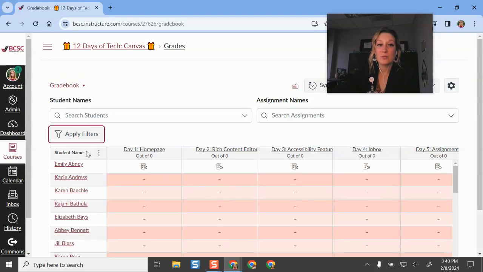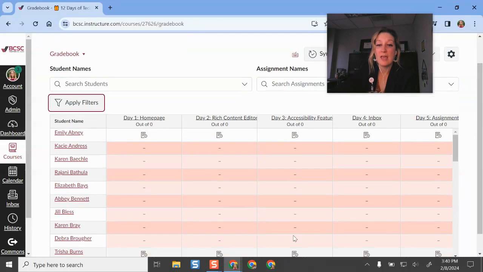So if I'm here in my course, and I also want to use a few other helpful hints. So right here, the way the assignments are organized by default is that it's just going to be here by due date. If I ever wanted to rearrange something, I can move those orders around in case it's something that I'm grading and I'm going to have those grades entered before maybe something that's a little bit more of a longer due date. So you can always change the order of things if you would like.